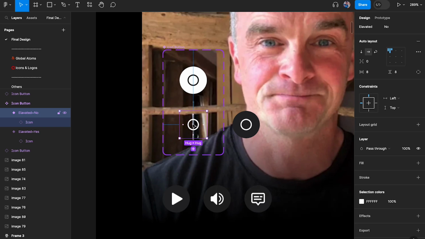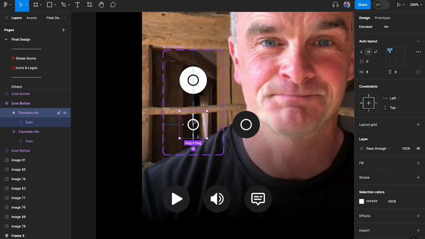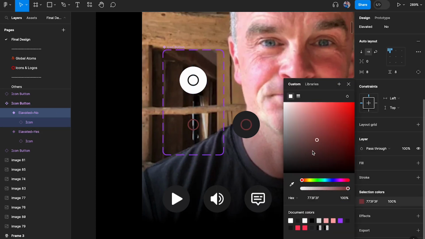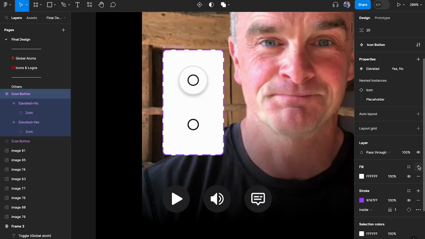Now, one thing that we see over here is that we are able to see some sort of a light mode and a dark mode system in place over here, right? Which means that if we just design the light mode version, right? Let's say this icon button only has the light mode version. And in this case, let's say this one is obviously going to be black in color in light mode. I'm going to delete this, right? And let's add a fill over here.